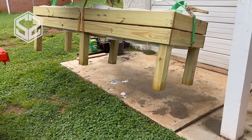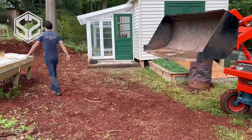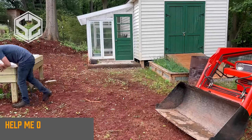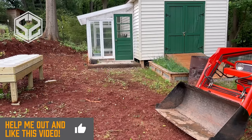I could have easily emptied out all the buckets out of here, then carried it by hand. I have my tractor right here, so just lifted it up, moved it to a temporary home for now. Another nice thing about growing potatoes in buckets is you easily can dump out the bucket of dirt and pull out the potatoes and harvest them without having to do any digging.